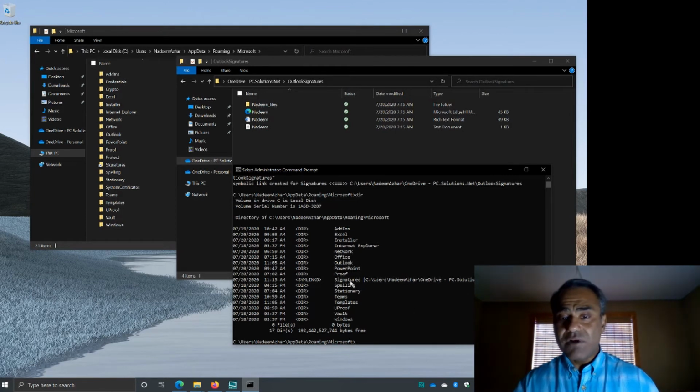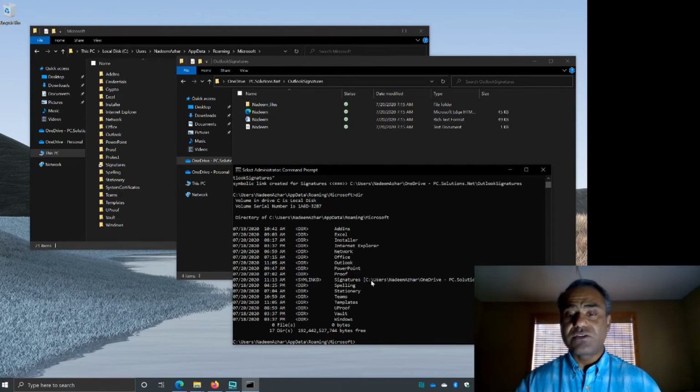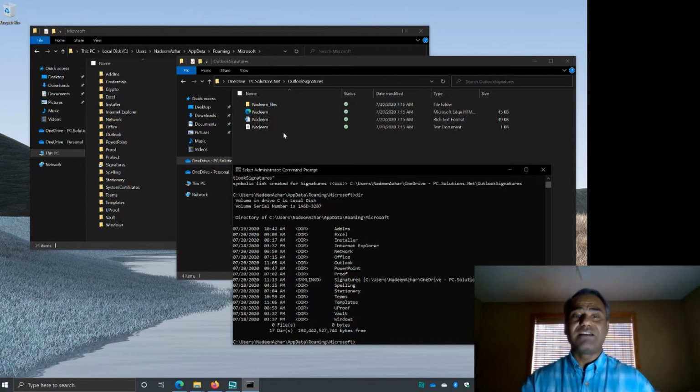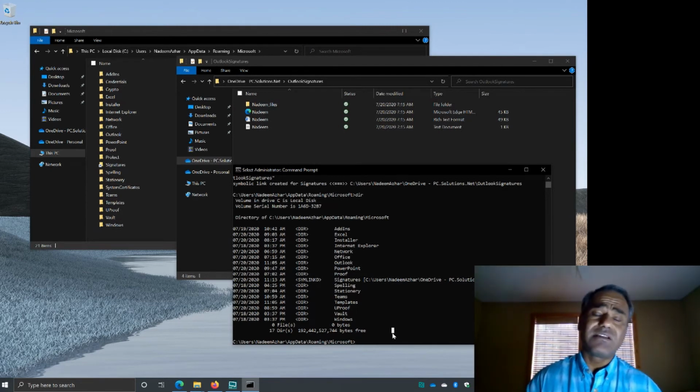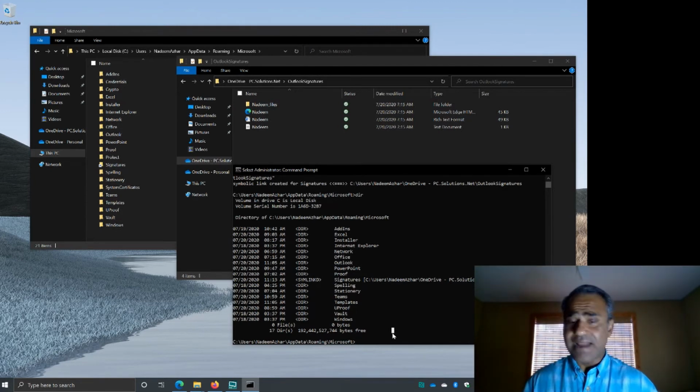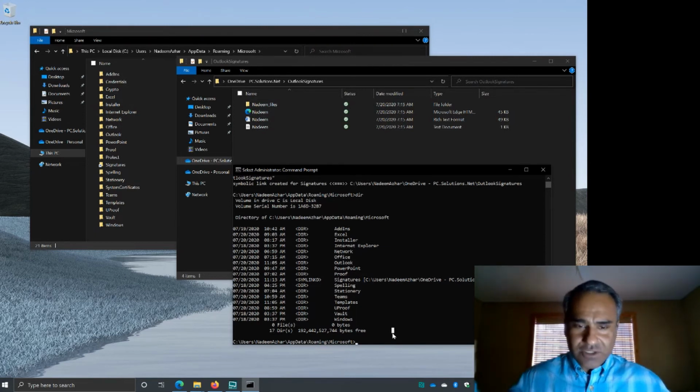Now, whenever Outlook updates any signature, it's going to put it in this folder right here, which actually is really going to put it in the OneDrive folder, which is going to sync with all my devices. So I make a change in one place, it syncs everything. Now, the symlink that we created here, you could create in command prompt, or you can create it in PowerShell. I just do it in command prompt because the command is smaller in command prompt. It's longer in PowerShell. You know, goes back to us IT guys, what can I say?